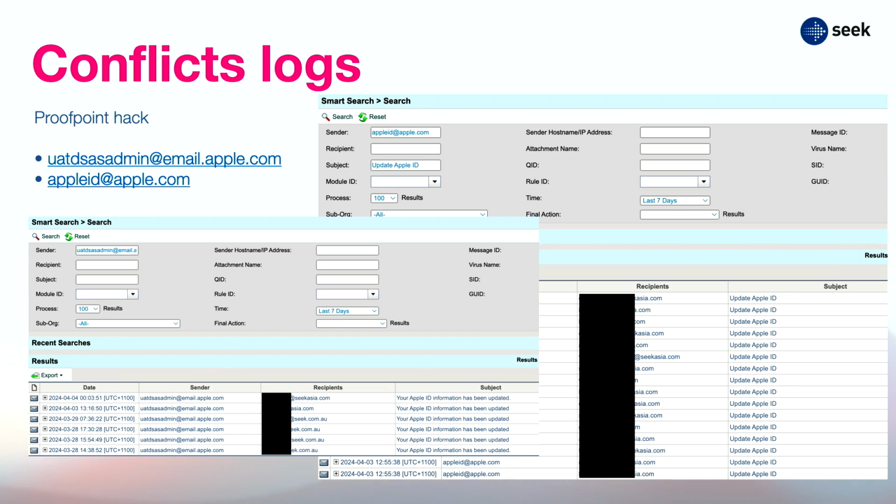So with the first one, with the Apple ID at apple.com, you can see the email going out to say, hey, we're reclaiming the domain, you need to do something with your Apple ID. And with the second email, the UAT one, that's when you get the confirmation to say, yep, your Apple ID has been migrated. So by running the logs on both of them, you can see how many active accounts you still have, and for us it was about 50%, and how many people actually migrated, which was about 20% of that. So just something to keep in mind, and quite a nice little trick if you want to follow things up.